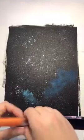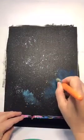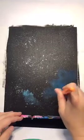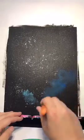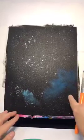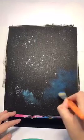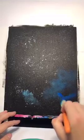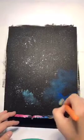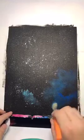So instead of just doing polka dots all over my canvas, you'll notice that I started in one area and then gradually moved away from that area so that everything's still connected, but you can still leave little spots of black popping out. It's okay if some of the paint is lighter and some is darker in some areas. See how I kind of left a little bit of a hole here?